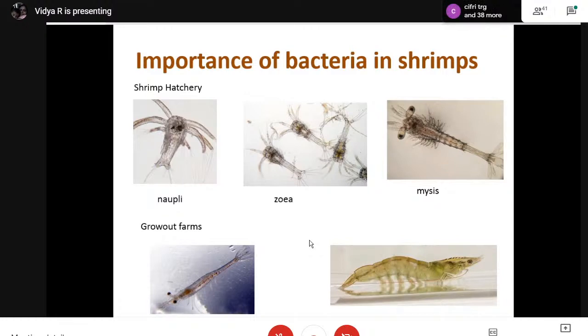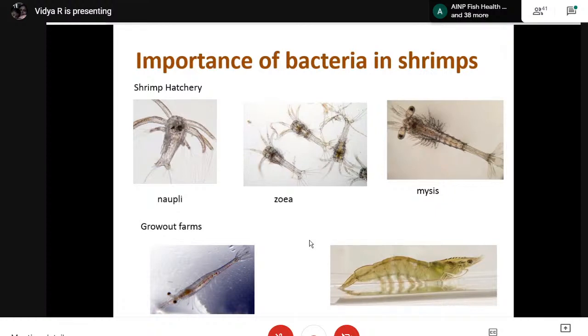During the hatchery phase and in grow-out farms, the animals become colonized with the bacteria they are exposed to. Their medium may contain such bacteria, and they take them up internally. These bacteria are taken up by the animals and colonize the body. Normally, if conditions are okay, with optimum water quality ranges maintained, these bacteria are found to be stable with the animals.